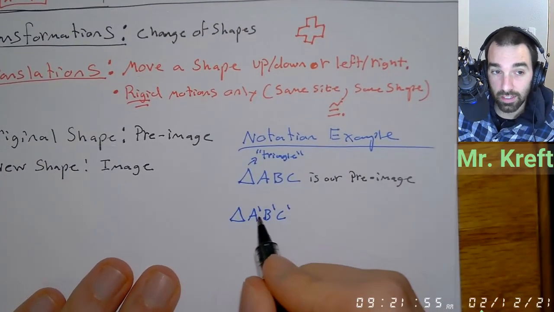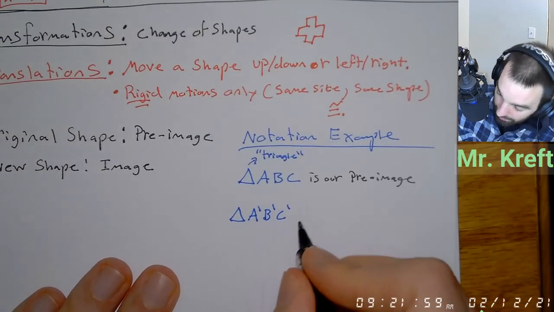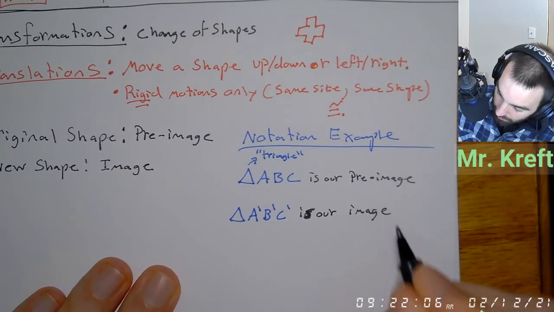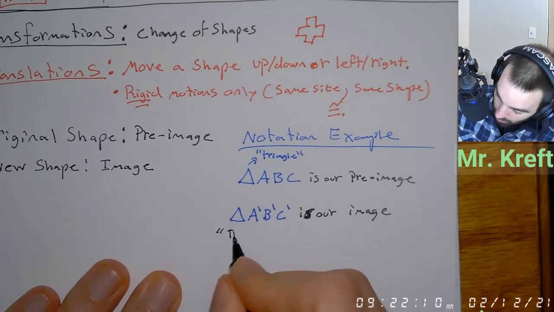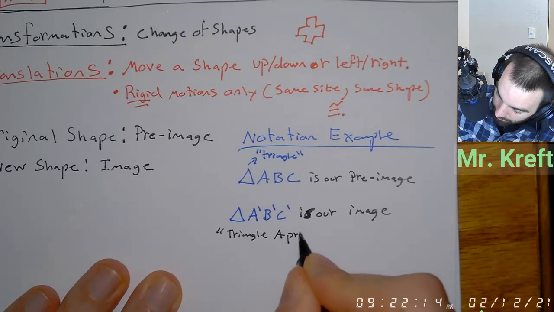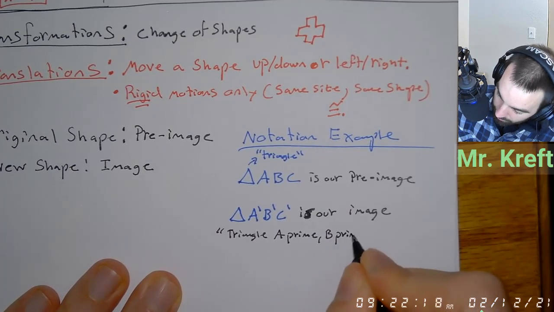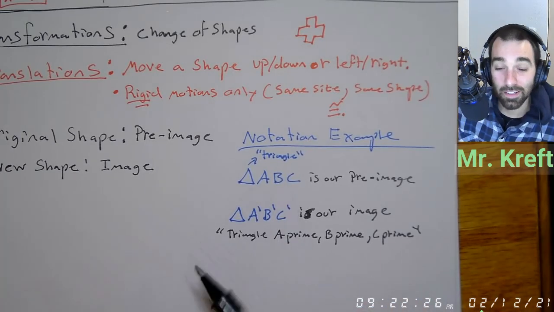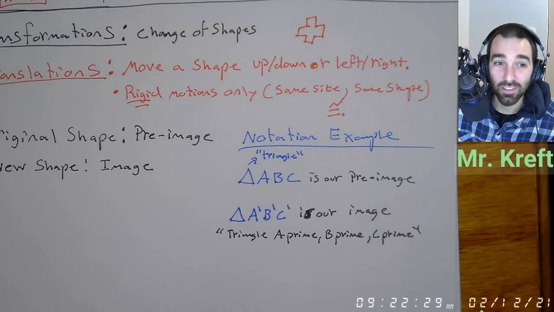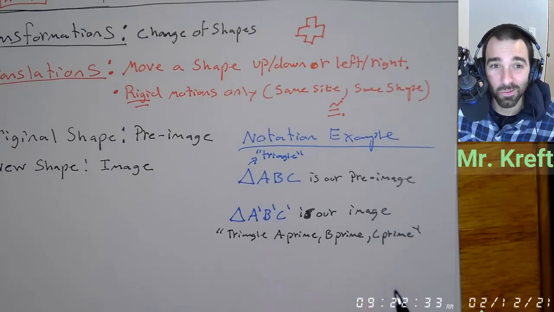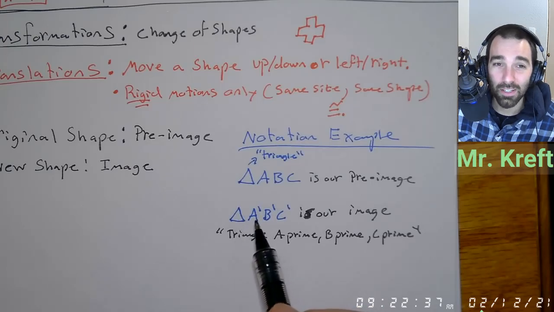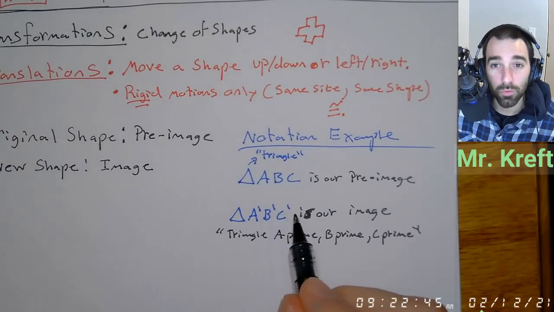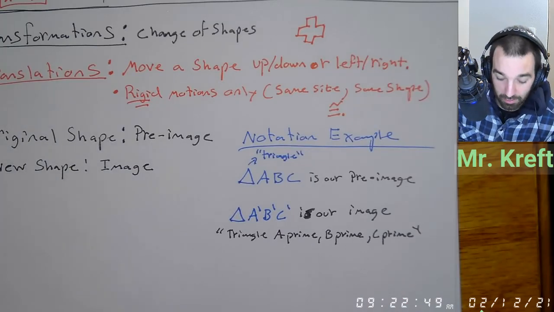Okay, and I'm going to write that out in English in just a second. So I go A prime, B prime, C prime, and this is our image. And in English, this would read as triangle A prime, B prime, C prime. Right? Like Amazon Prime. And Amazon got that because they're a shipping company. It makes sense that they're prime because they're moving things, right? So this is triangle A prime, B prime, C prime. And all this tells us is that we have moved one time. I'll show you more examples of that in a little bit.